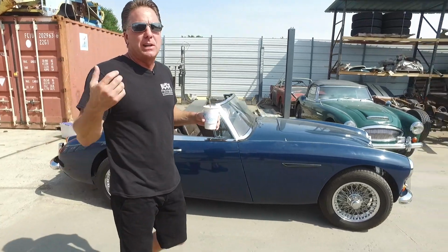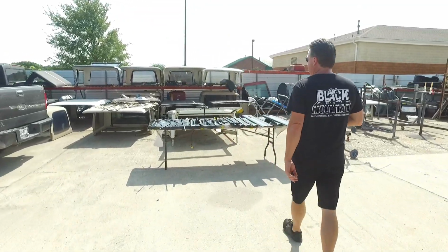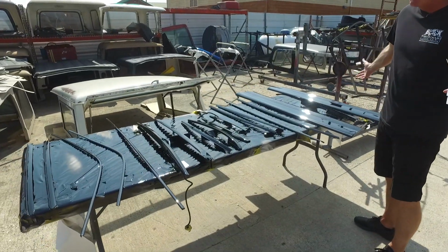And last but not least, I hit on months and months ago one of the 1000 SEC Gold Wings. We've had it in the warehouse for a while. We finally pulled it in, did a major service on it, got it running and driving. And now we're doing a very, very thorough cut, buff, wax. And there's a few things on it that drove me crazy, like the trim just wasn't nice enough. So look how many trim pieces are on this car. Of course, we repainted them to show quality.